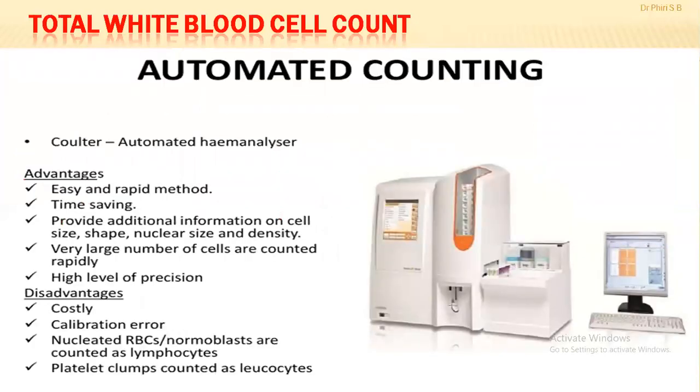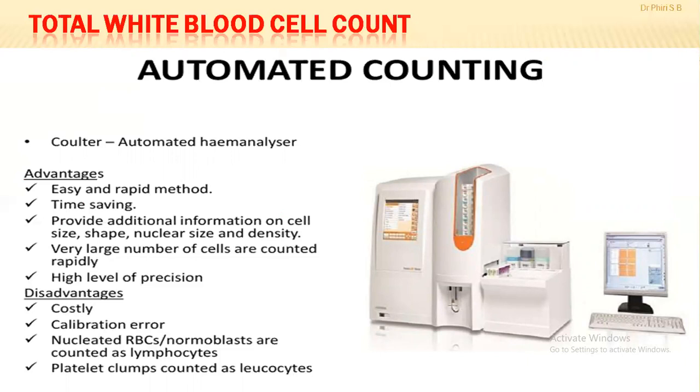Then you can also have automated counting machines. These automated counting machines are called counters. This counter is a machine that is used to count white blood cells, red blood cells. It will give you a lot of information. There are a lot of advantages of using this machine. Despite being very expensive, when you have it, it comes in handy because you don't waste much time and it's very good. When you're using an automated counting machine, it will give you the red blood cell count, white blood cell count, the differential white blood cells, and also the blood indices, like I already explained.